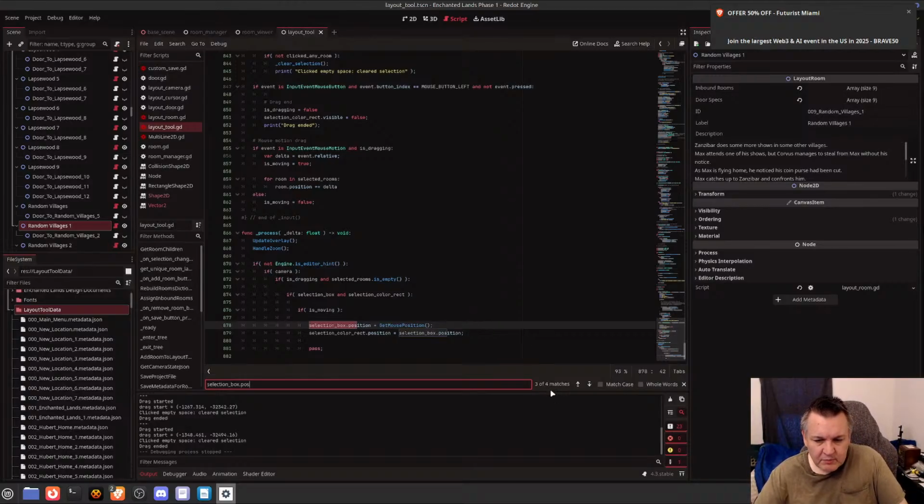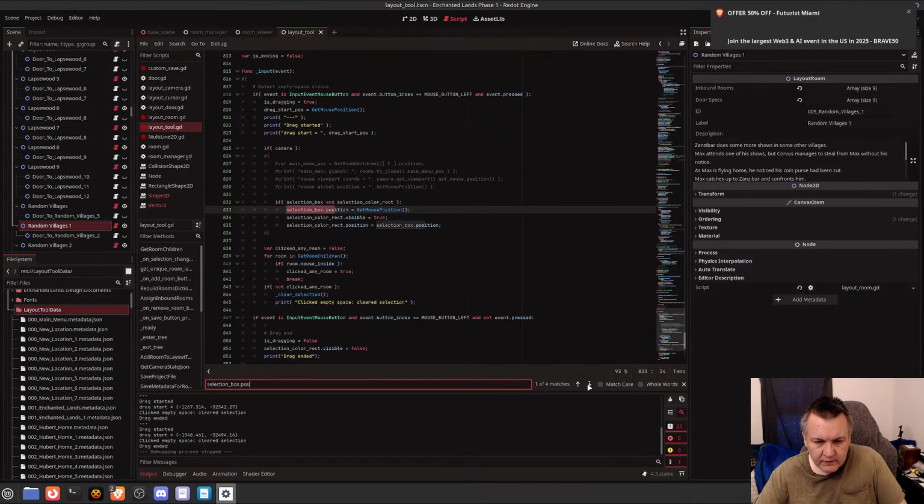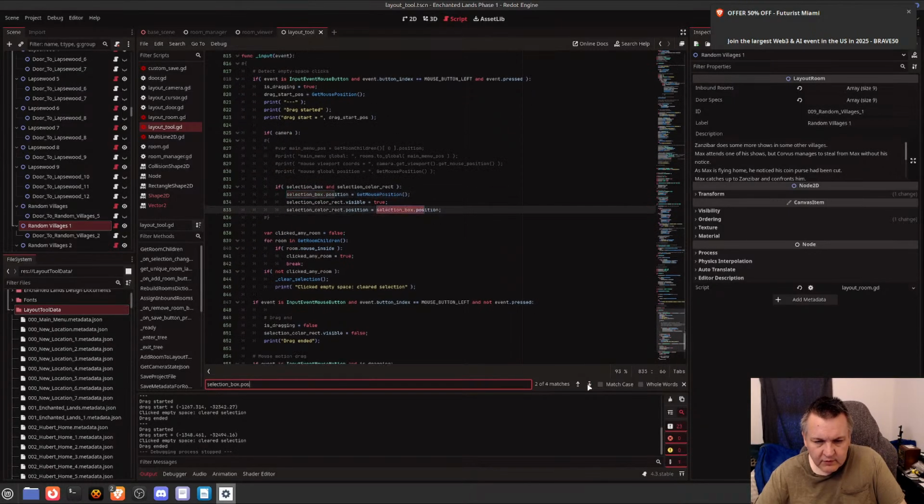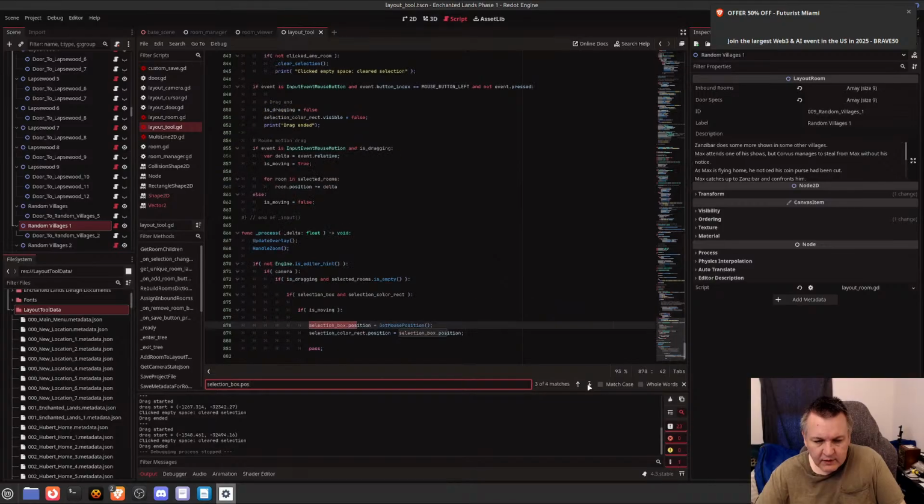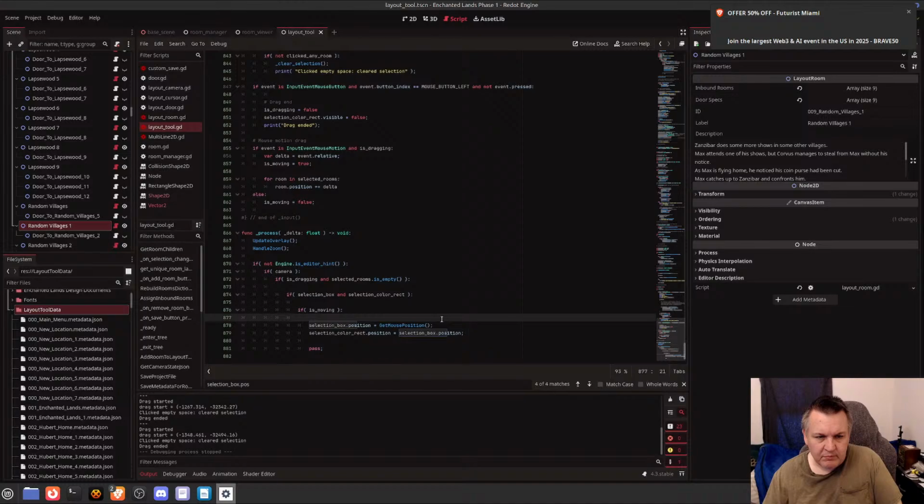We're not using the input. Okay, where's 4? 1, 2. Okay. I think there was a reason that I left this in here, because I could have done it with the input event mouse motion, but I think I'm not doing that for some reason.